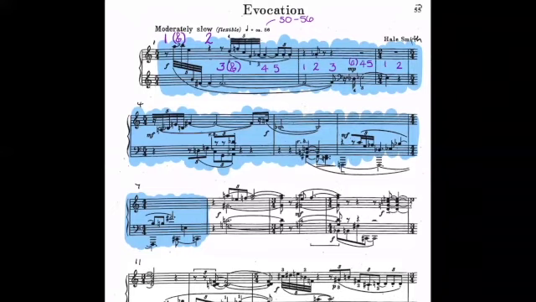Now, I would encourage you to do this for the next 4 measures on your own and come back and see if you have the same thing as me. I'm going to go ahead and do it. I'm going to speed the recording up so you don't have to watch me write. But you can compare notes or just see what I have at the end if this is helpful for you. And then we're actually going to take this for a rhythm run.